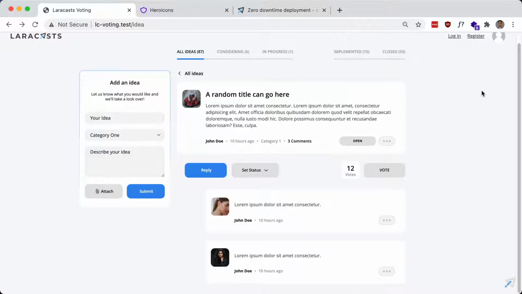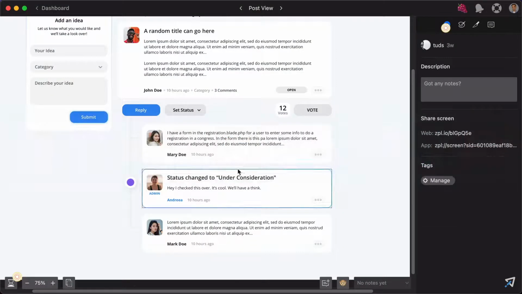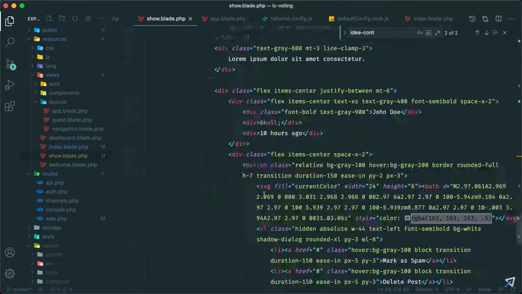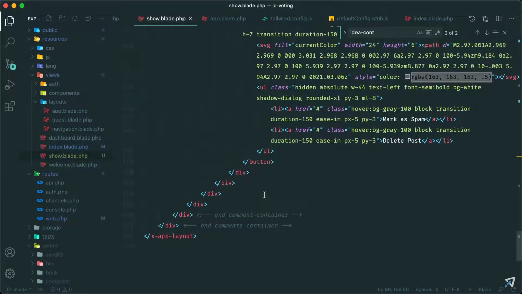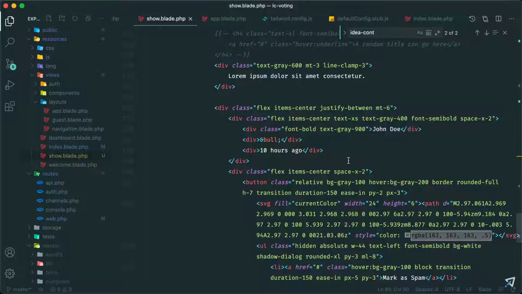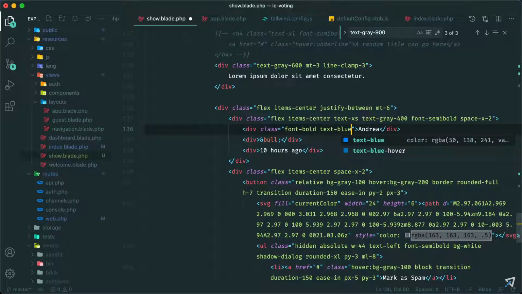Okay. So like I said, this one is blue. And we have the admin label there. So let's add that for the second one. So this person's name is Andrea. Text blue instead of text gray 900. Okay.